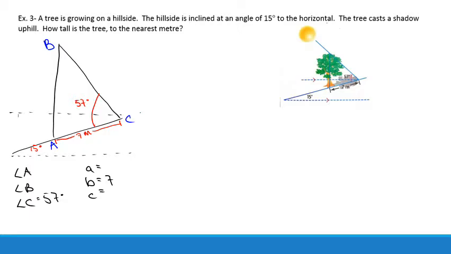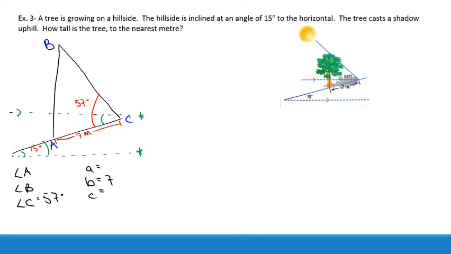And what you'll notice is that I have a horizontal line up here and a horizontal line down there. They must be parallel to each other. Why must they be? Because horizontal lines are always parallel to each other, just like vertical lines would always be parallel to each other. So I have parallel lines. I'm going to look for some sort of relationship. And here, you can notice that where I put the green, those are alternate interior angles.